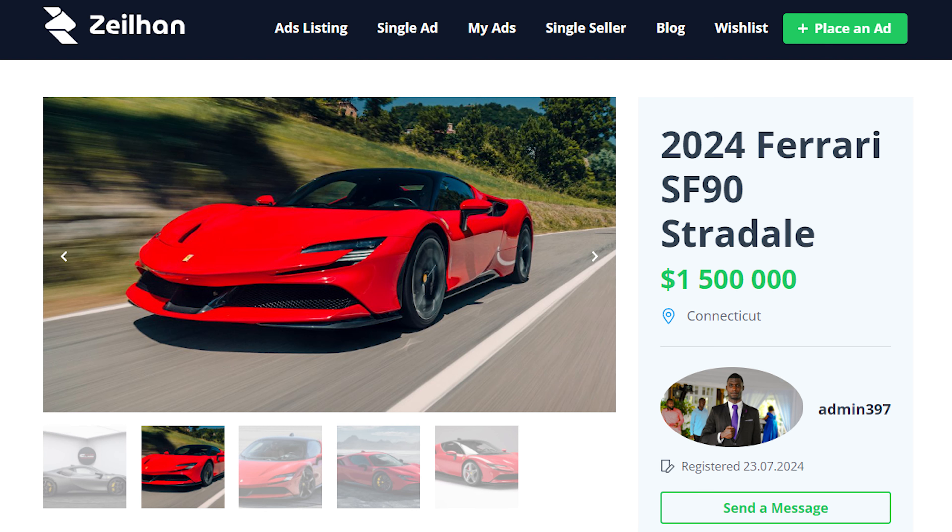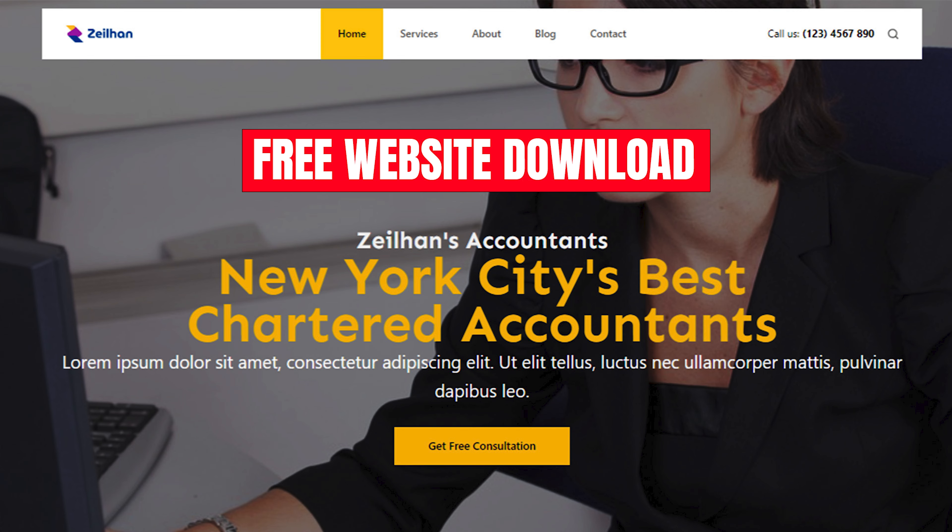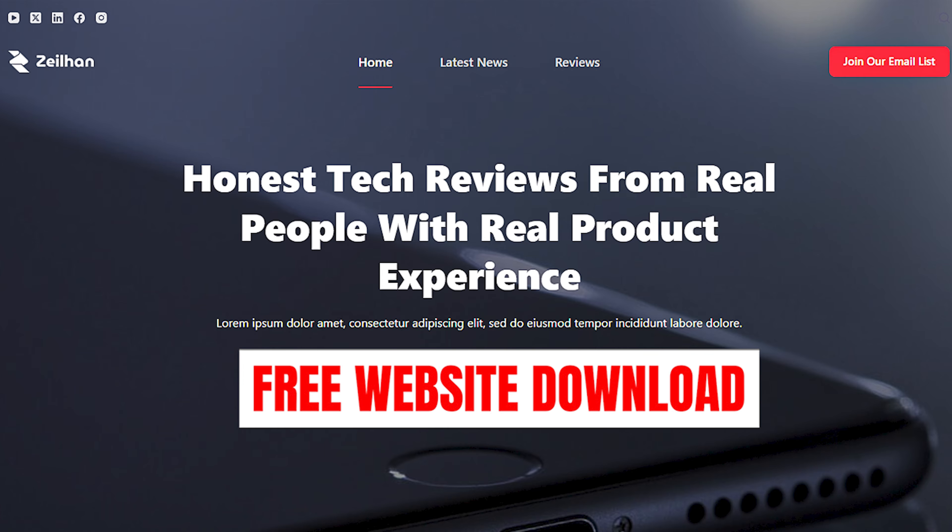Above the fold on your website is what your visitors see when your website first loads. Ensure that your above the fold is very helpful — it speaks to your ideal client and it offers navigation or a call to action, for example a button that says 'book a consultation,' 'check out our products,' 'join our email list,' or 'call us.' Have a clearly defined purpose and a targeted sales message for your ideal customer. After that, the rest of the homepage should include pictures of your products and services, projects you've worked on, testimonials from clients, your contact information — everything your ideal client needs to decide to do business with you.